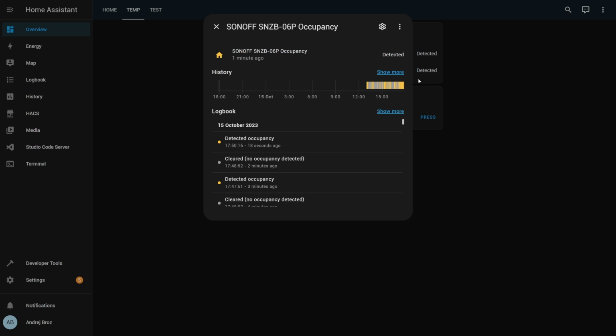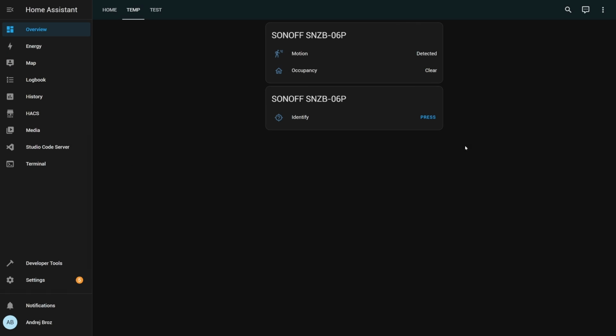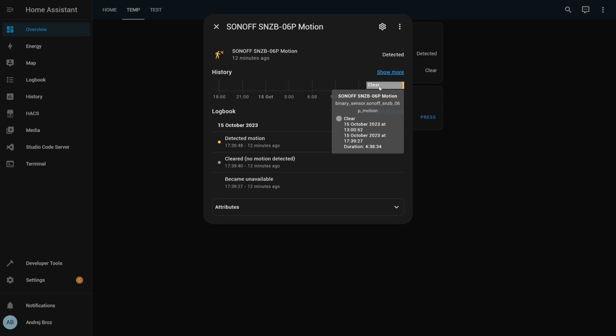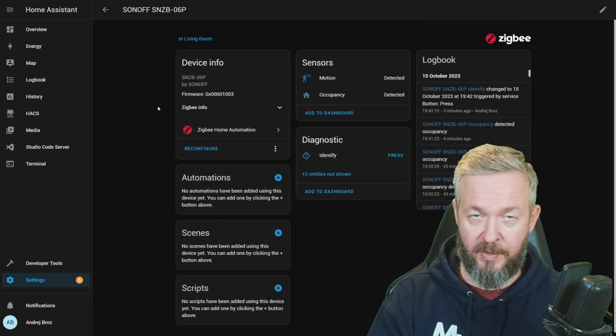Since we cannot change the configuration, you may be wondering what is the idle time. The idle time is 60 seconds. It means that after 60 seconds has passed and no presence can be detected in that period, the occupancy will go to away or clear. This is how it looks with ZHA, but what about Zigbee2MQTT?